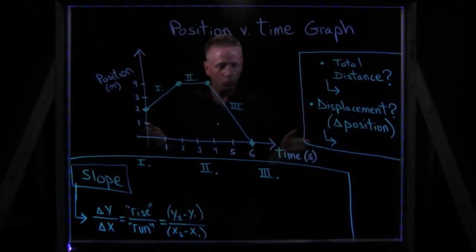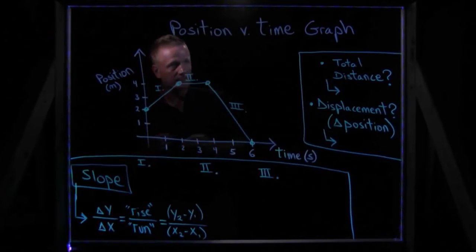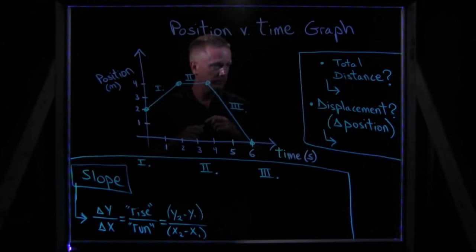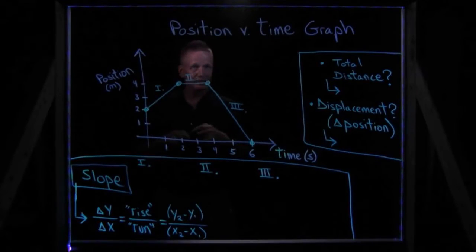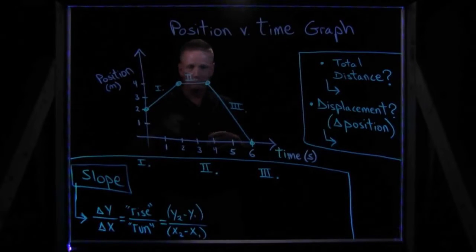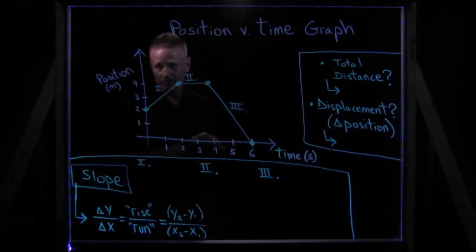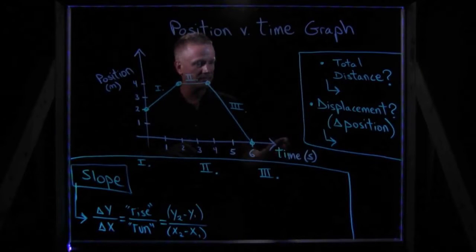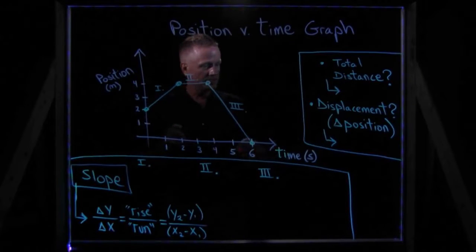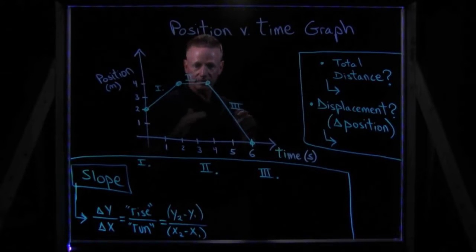Okay, welcome. We're going to walk through an example of how to graphically analyze a position versus time graph. Now in physics classes, you're going to be challenged to study kinematics, laws of motion, and often you're looking at changes in position over time. We're going to plot change in position, or often what we call displacement, on the y-axis, time on the x-axis. And let's say for this example, you're just walking some distance in a line.